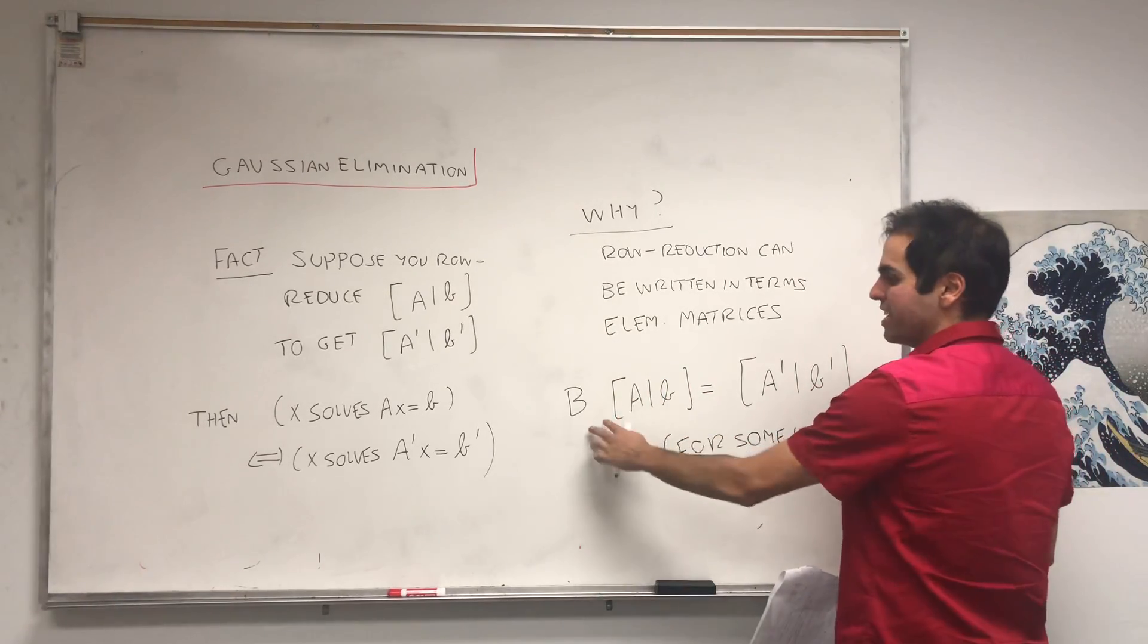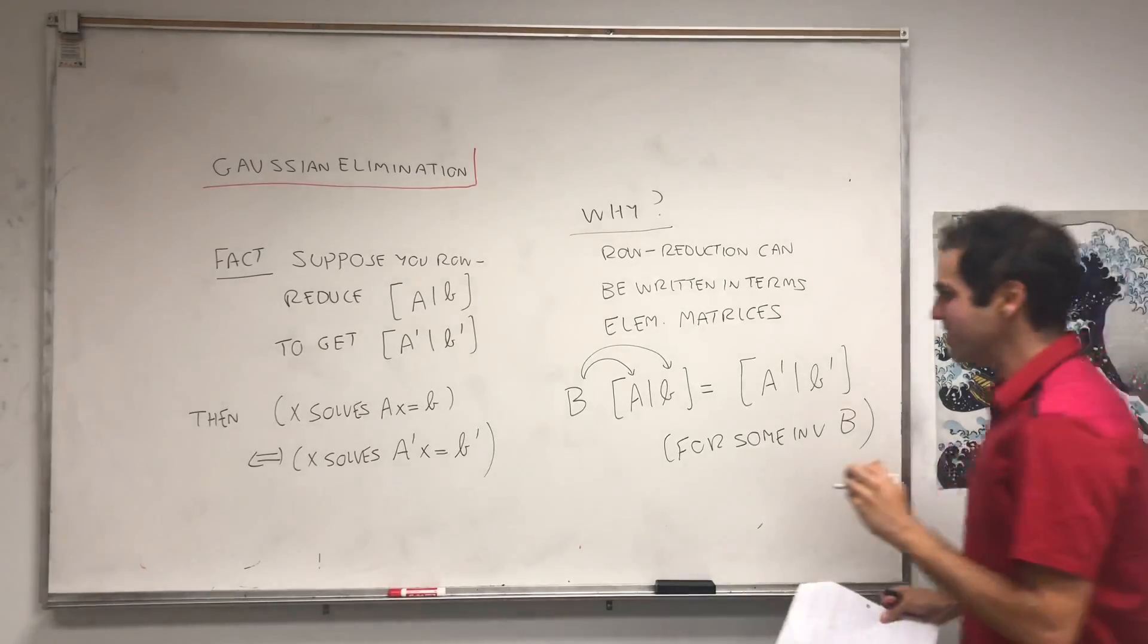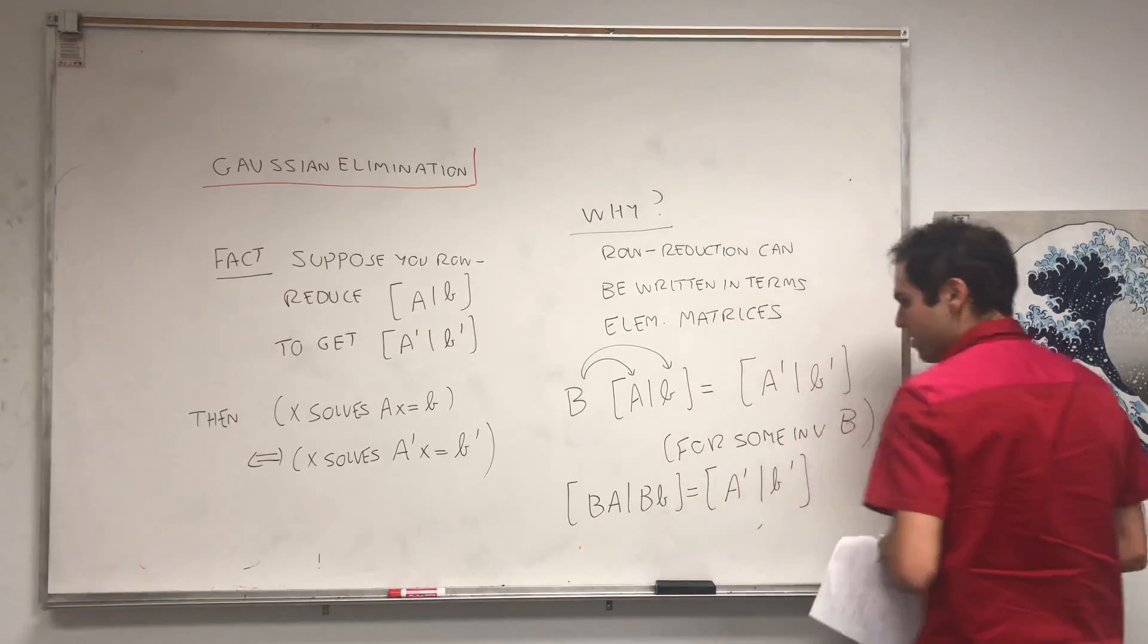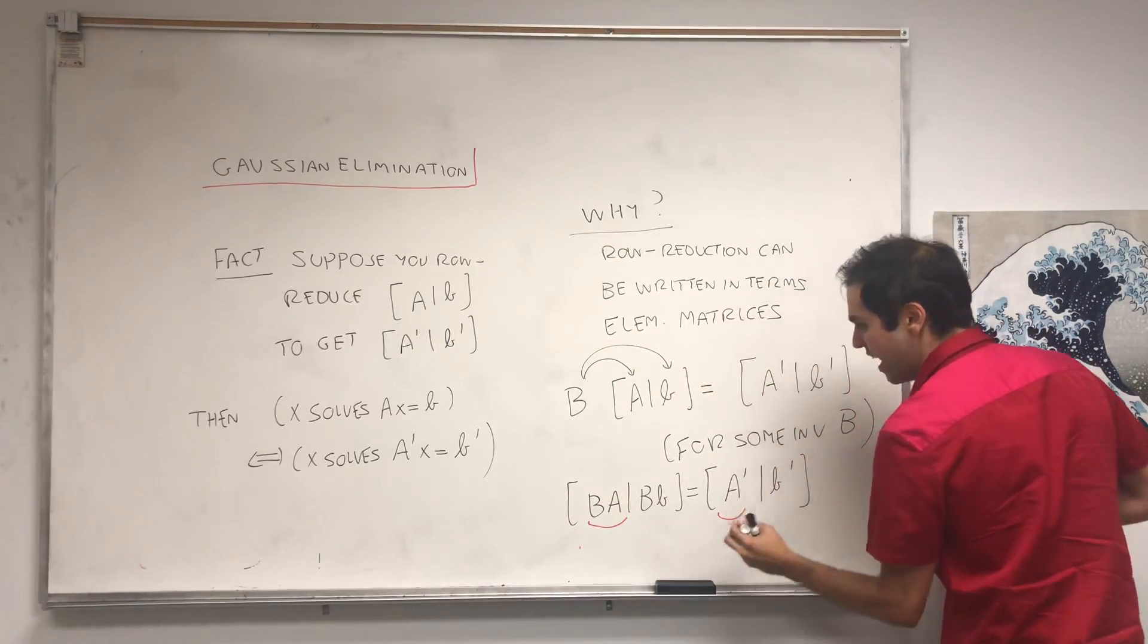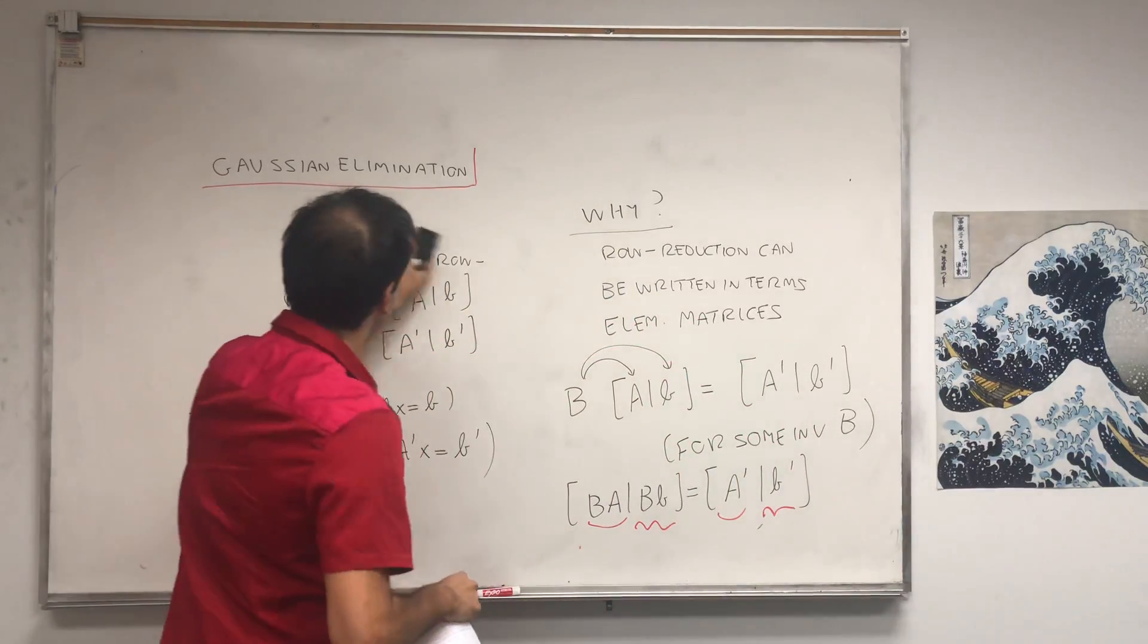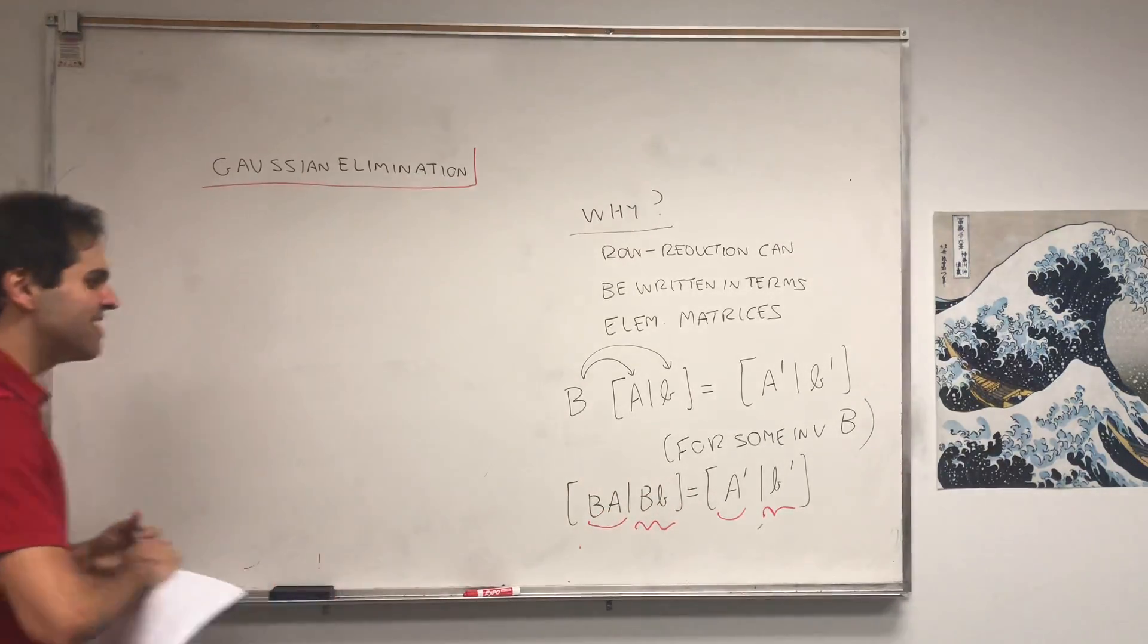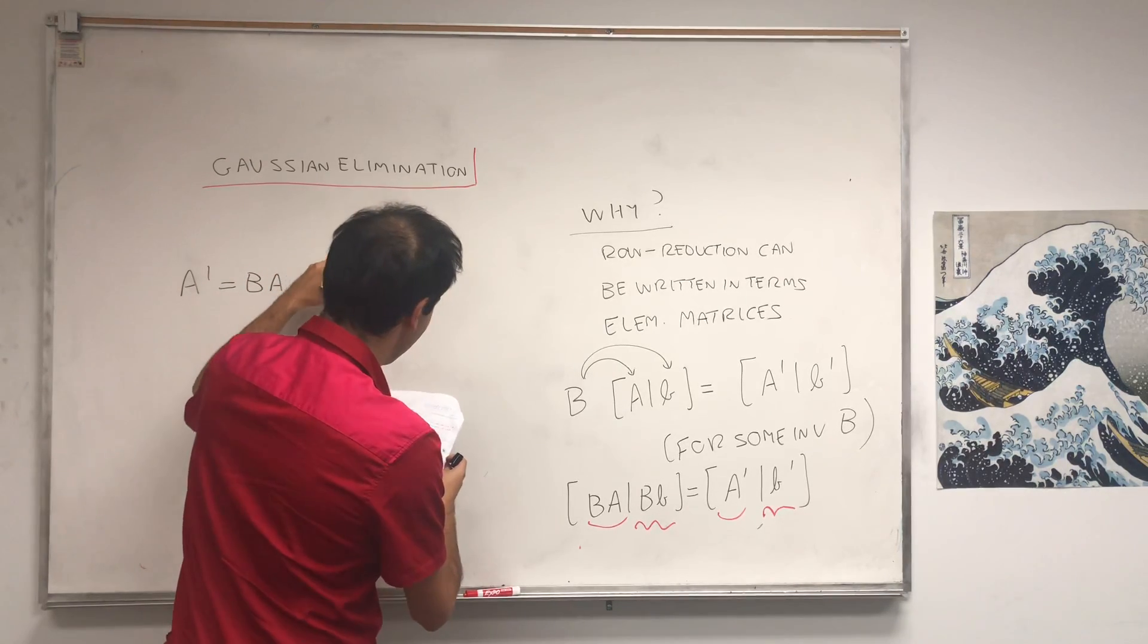So really what we do, we're starting from AB, we can get to our simpler system, A prime, B prime, by just pre-multiplying by an invertible matrix B. So that is the first thing. And it's very important that B is invertible. So for some invertible B, in particular, using this equation, we can actually write A prime and B prime in terms of the matrix B. And notice there's a nice foiling property with those two things. You can actually distribute B over those two sub-matrices. And what you get is that B times [A, B] equals [A prime, B prime]. And now you can just compare the two sub-parts. We then get A prime is BA and B prime is BB.